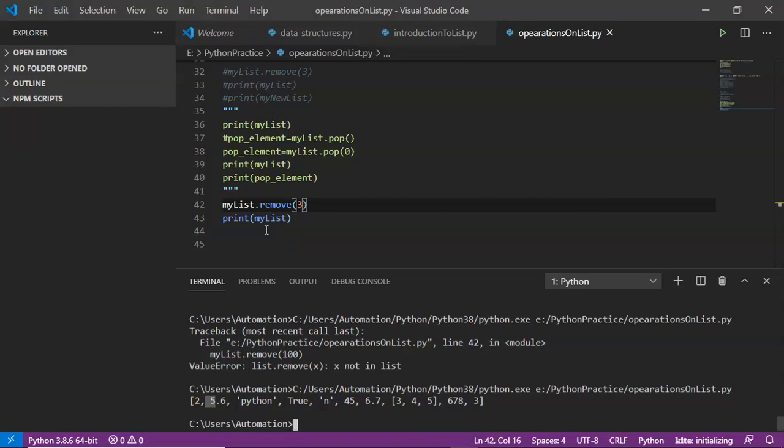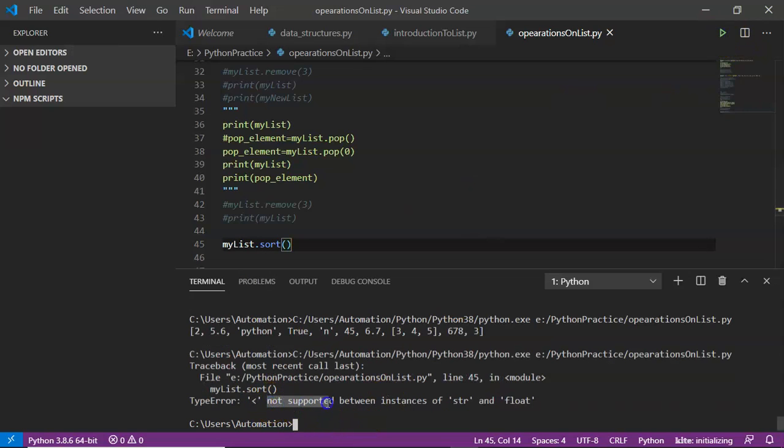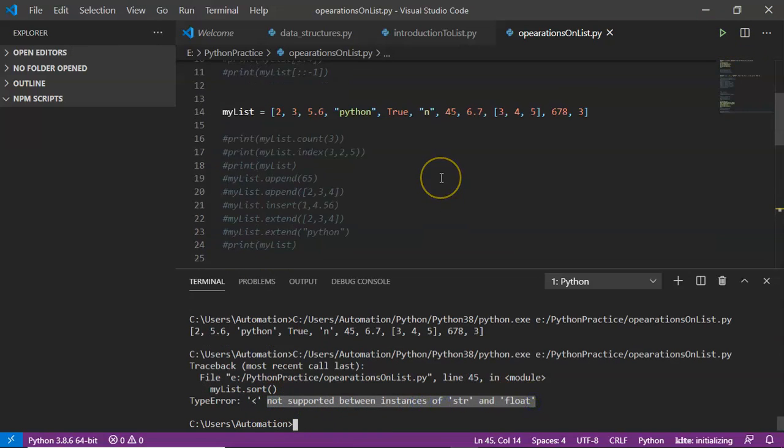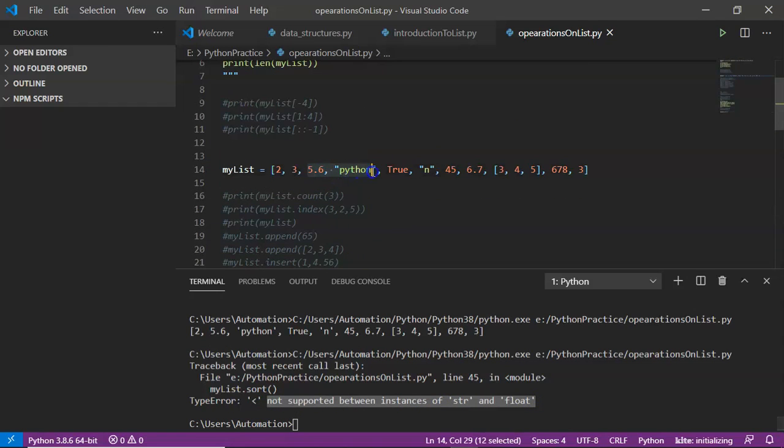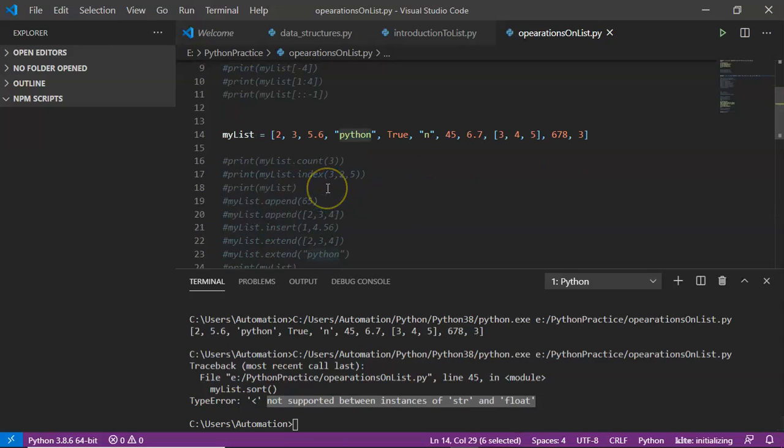Very, very important operations. See, sort is nothing but it is going to sort your numbers. While doing the sort operation, first thing you should have the same kind of data in your variable. As of now, our list consists of different types of data. If you try to do a sort operation on a list which consists of different types of data, then you will get an exception, a runtime error. See, what is that? myList dot sort. See the result? Not supported between instances of string and float, because we have multiple types of data. While comparing these two, this is float and this is string. That's why that comparison is not possible. Whenever you want to compare, you should have the same kind of data.